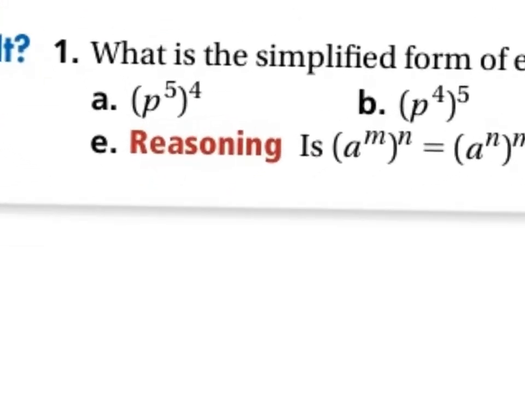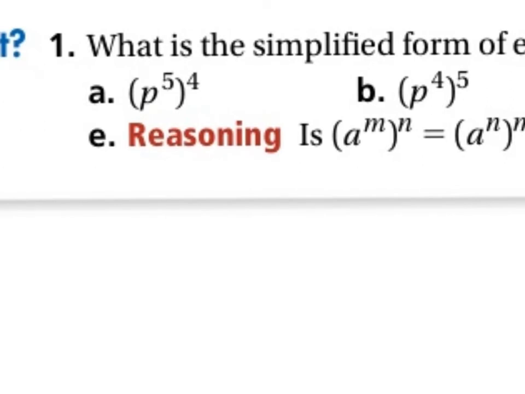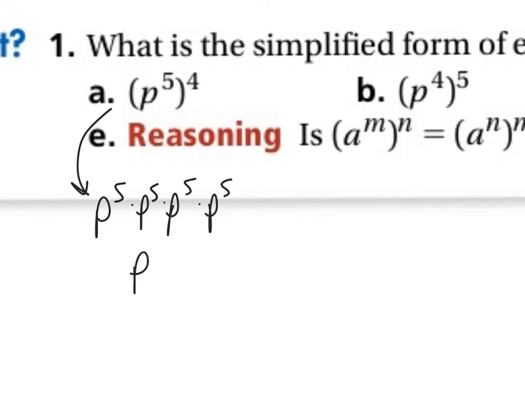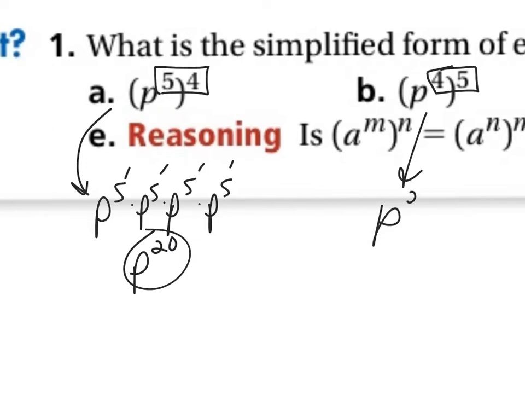So if you look at the Got It 1, Part A, again, we could rewrite this and then multiplying like bases, add your exponents, 5, 10, 15, 20. Or you could multiply those together. Same thing for Part B. B, if you did it the book's way, just multiply those, would be p to the 20th.